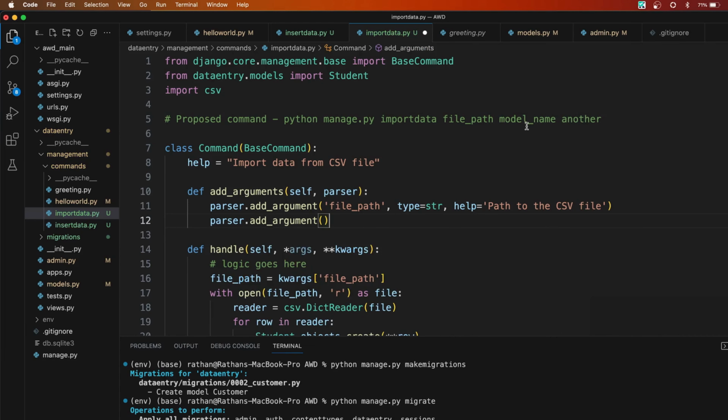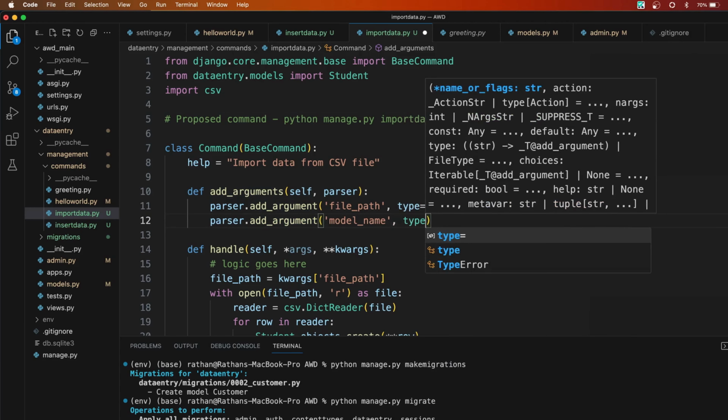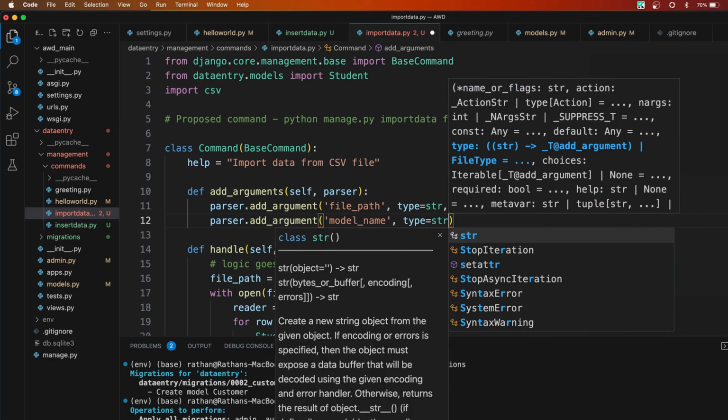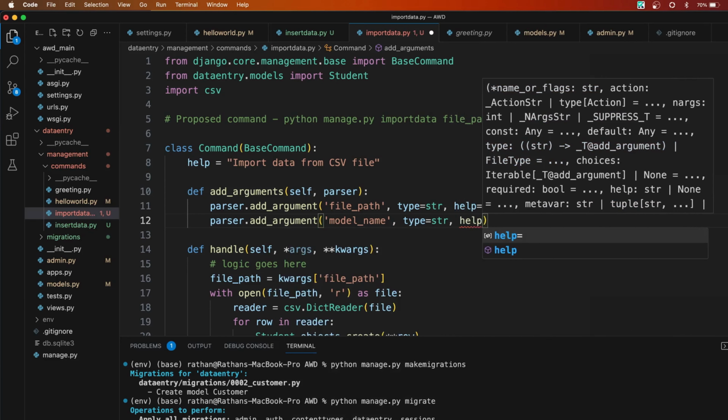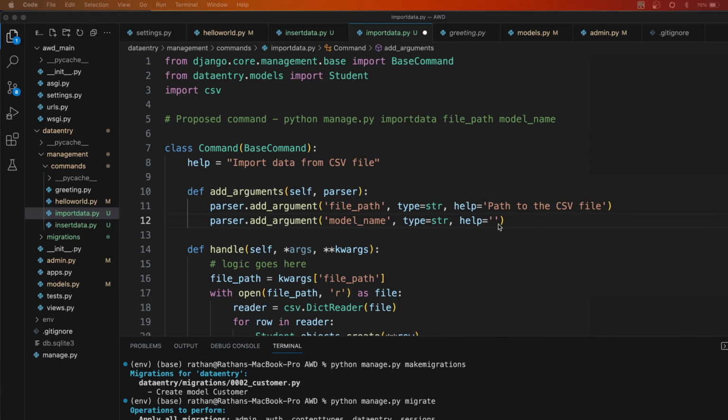That's how you allow the arguments inside the command. In our case, we need the model name, so the name will be model_name, and then type is str, and we'll give a simple help text message, which can say name of the model.